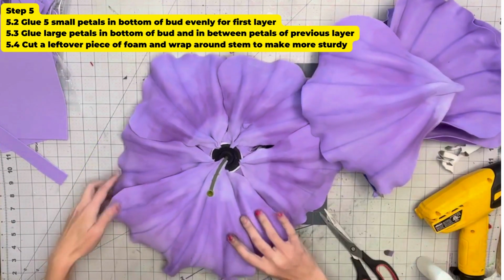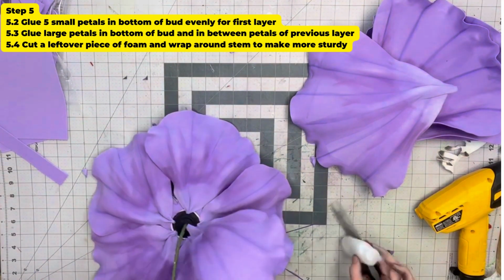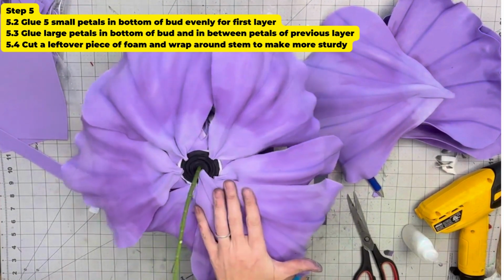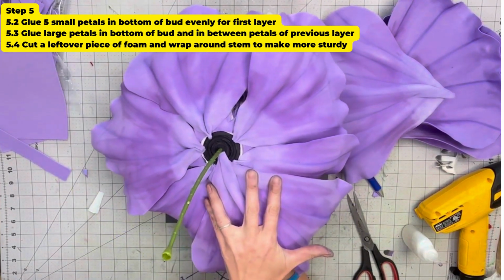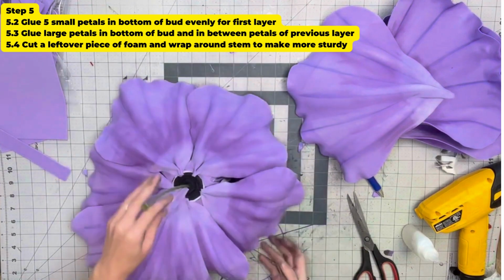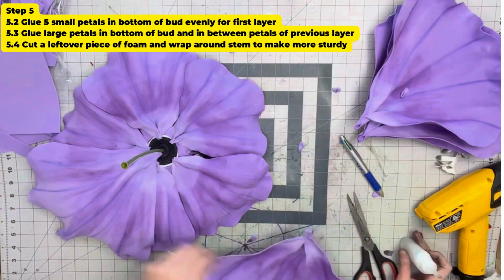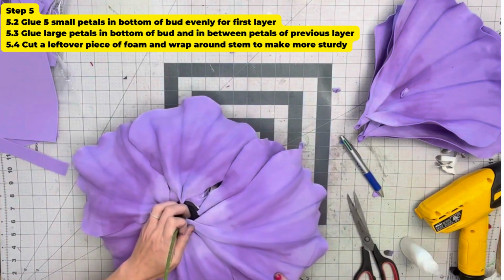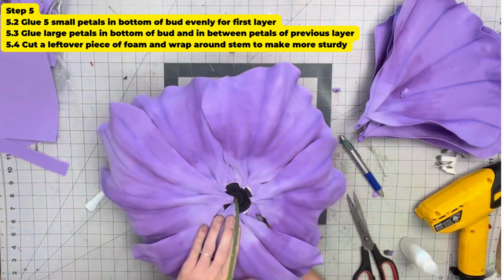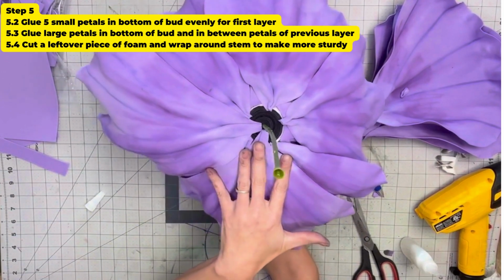Now you do want to place, I forgot to say, right here, you do want to place quite a bit on these sides so it can glue to these and you won't have it flapping open. You want it as sturdy as possible. So we got these little edges right here glued. And then you've got this again. So we're going to do that here at the base. And then we are going to glue it to the end. Make sure we have it properly held. And we glue to the upper petals. Although this one's going to glue to this one.